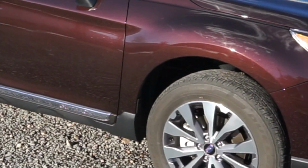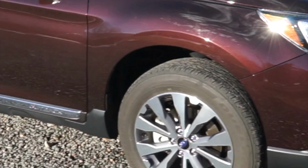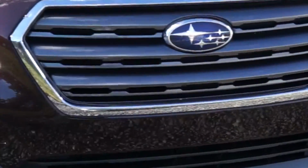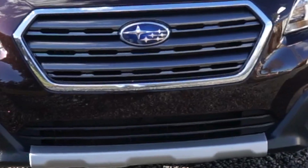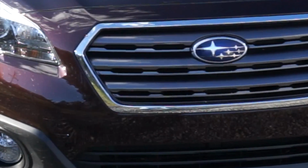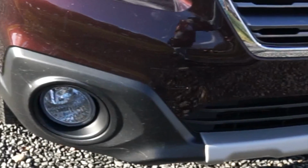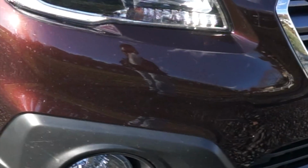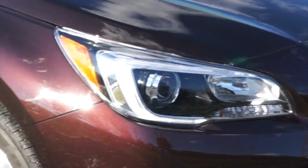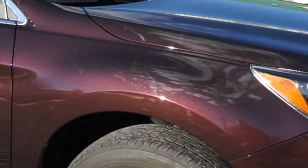All right, folks, as I'm now behind the camera, we'll take a little walk around of the vehicle. I'll show you the front end here and what it looks like. Again, no real significant exterior changes for the 2017 Outback. This particular model does have the great lights on the front, and it really does work well. It's even got a cornering lamp when you're going around a corner. This car just works phenomenally well.